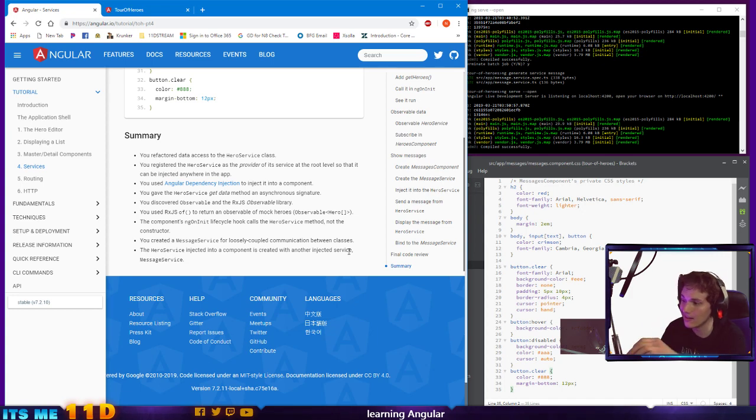We do that instead in the Angular onInit lifecycle hook. We also created that message service so we could figure out how to communicate information between classes. And we injected the message service into the hero service.